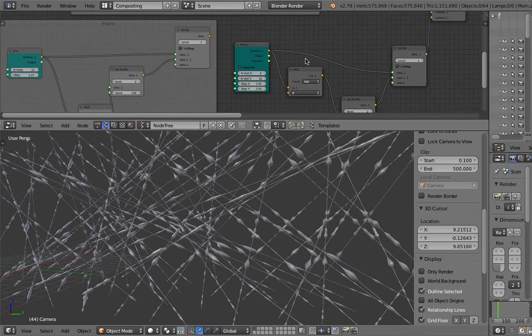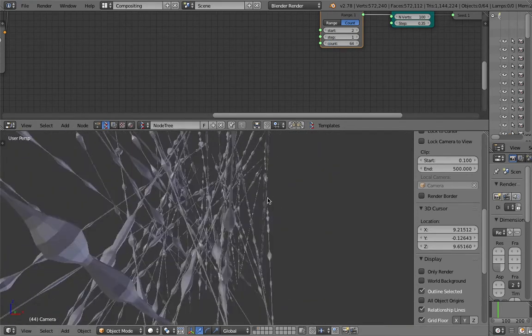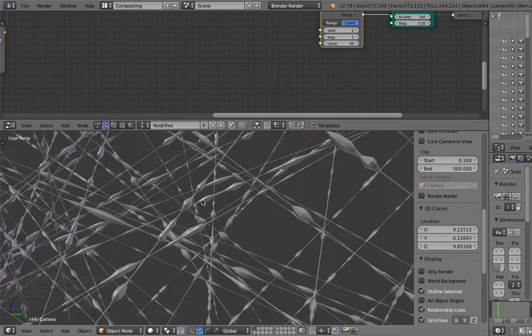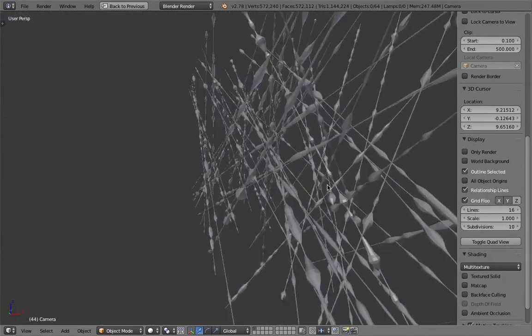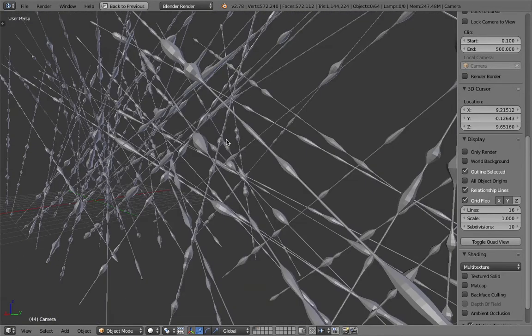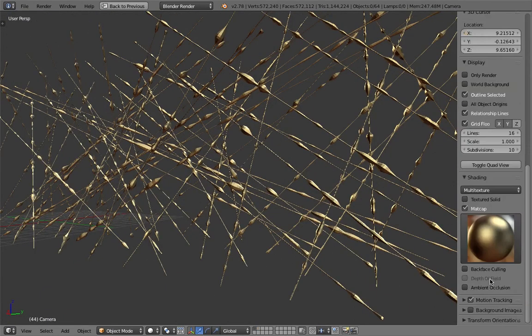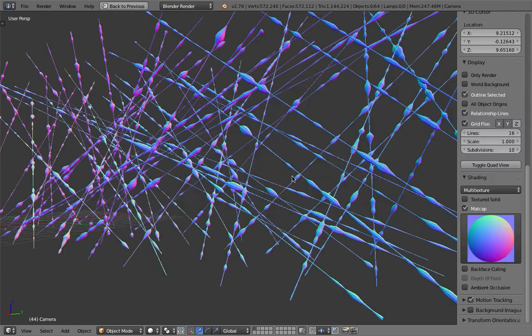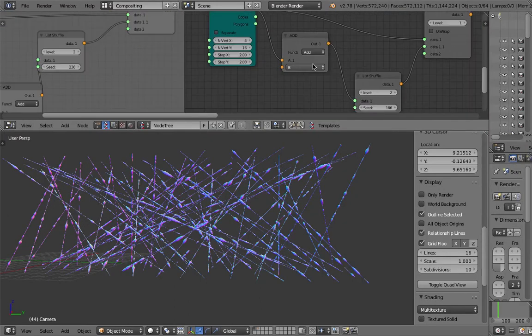4 times 16, 64. So we need to make sure we provide enough data for this. Okay, now we have the variations. So that's quite a nice design. Imagine you have a room like this, full of this generative spider web. Kind of nice. Maybe give it a matcap color. Let's move this guy up a little bit, maybe like 30.